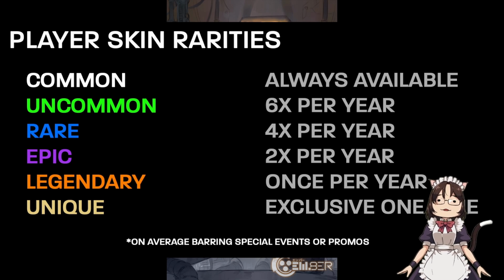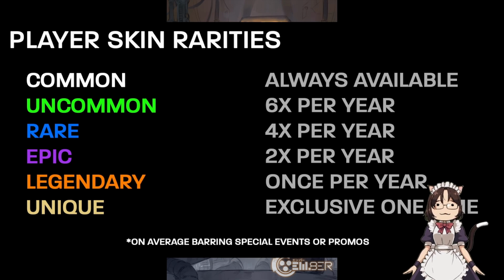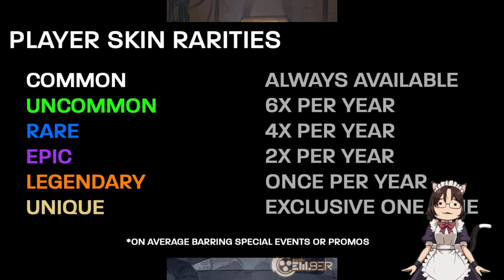The number of times that they're available in the world to craft or in the store to buy, not necessarily at the same time, is: if it's common, it's always available. You're always going to be able to grind for it. If it's uncommon, it's 6 times a year. If it's rare, it's roughly 4 times a year. If it's epic, it's roughly twice a year. And if it's legendary, it's only going to be available once per year. These would be things like either really rare skins or holiday skins.